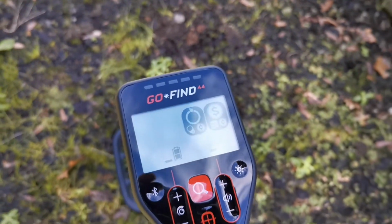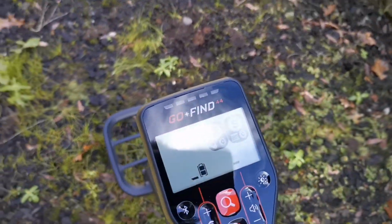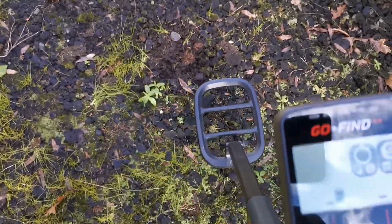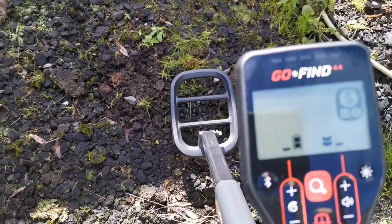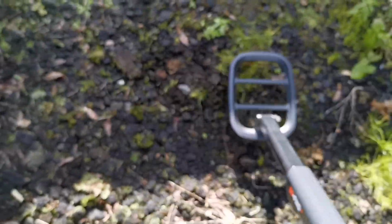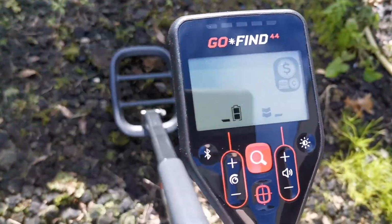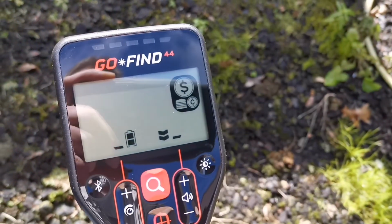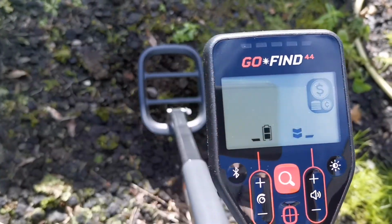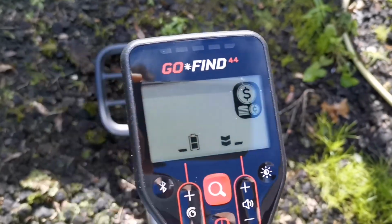So what we'll do is I will find this coin. I know where the coin is, but we'll just basically do it as a test run. Hopefully that sun's not being too much of a pain. It's better if I move around this way. So basically just sweep backwards and forwards, and you can see there, or hear there I should say, hear and see that it's picking up a coin or possible ring. Often it's just to do with the size.